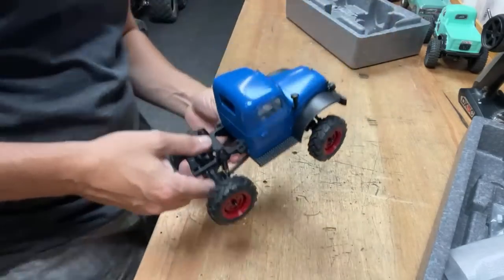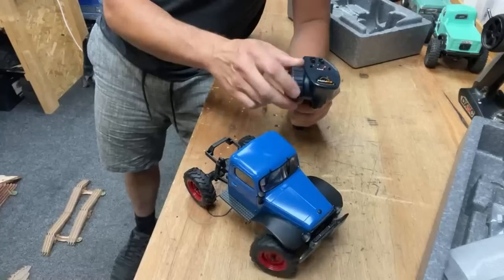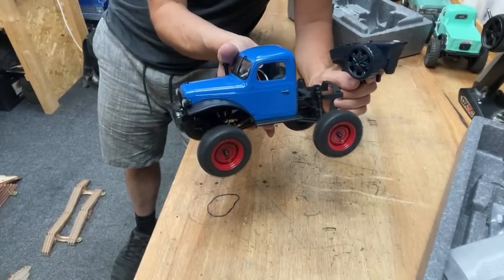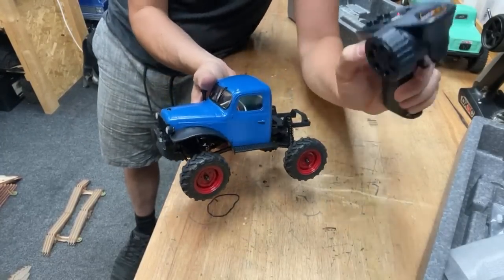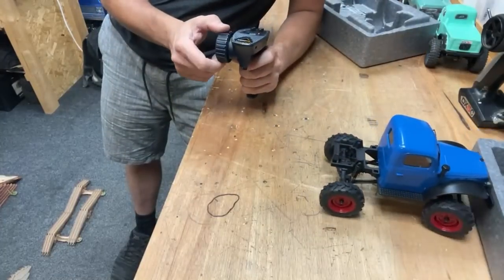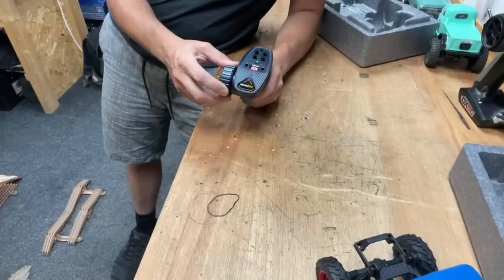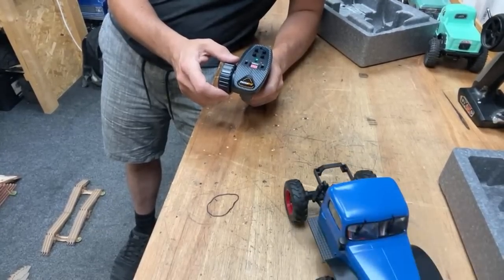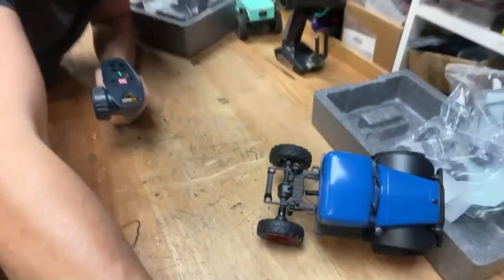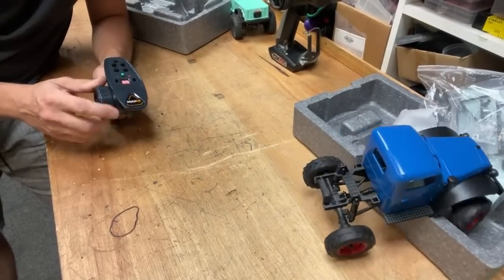Right, we're on. Right, steering. Look at that. We've got loads of steering power, loads of torque. Right, so that's full speed, and then, oh, there we go. That one's the gear shift. Right, so that's crawling mode. We can climb up there. Can it crawl up there? Probably not. Probably asking a bit much. Well, we've got halfway in.